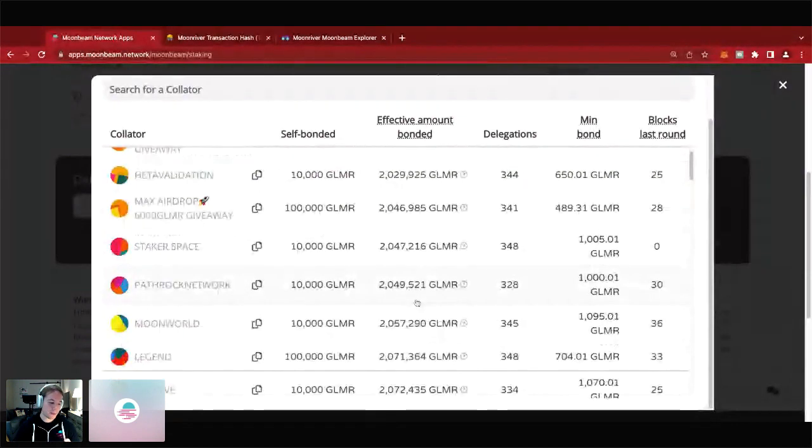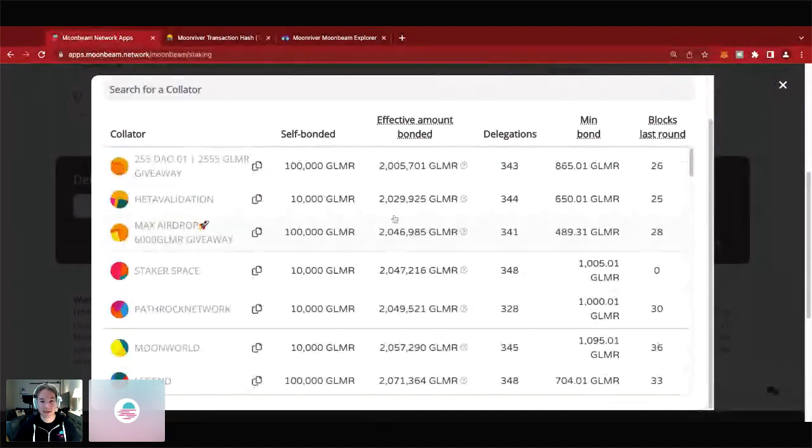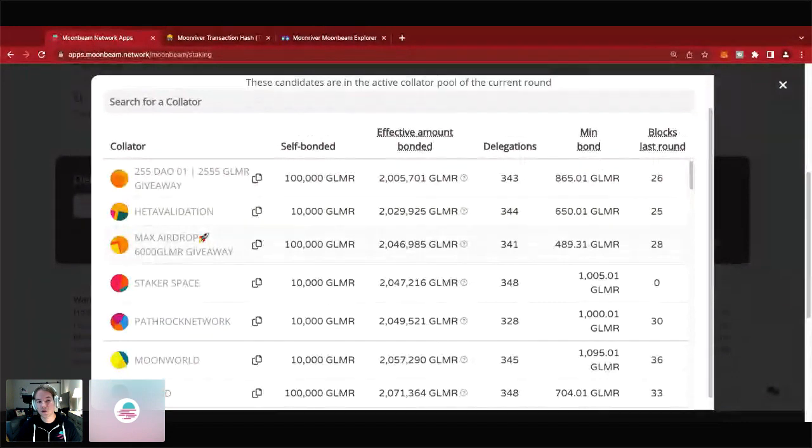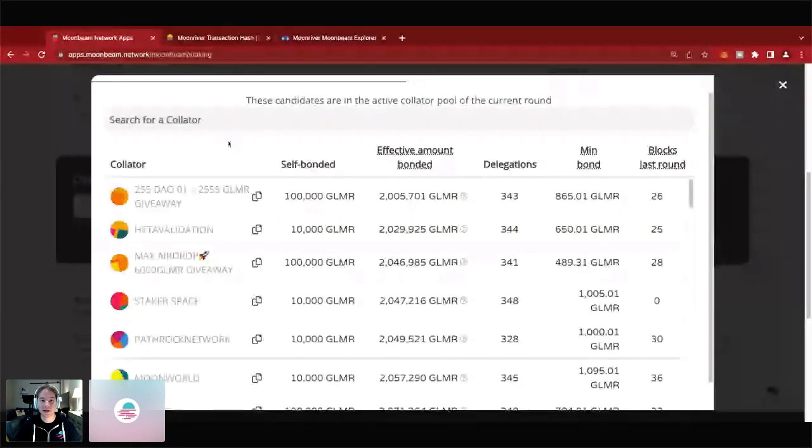Okay, so one thing to keep in mind, though, is that if a collator is near the bottom of the list, there's a lot of shuffling that takes place. And so collators might go from active pool to waiting pool, and if your collator moves to the waiting pool, then you won't be earning rewards. Something that's important to keep in mind is that you might say, okay, I'm just going to pick the collator here, and then if my collator goes to the waiting pool, then no problem, I'll just unbond, and then I'll move to another one.